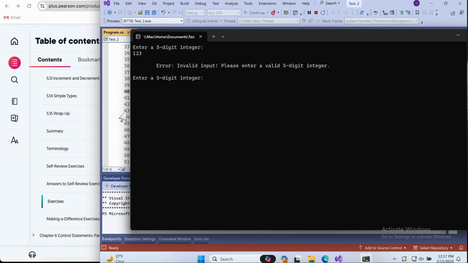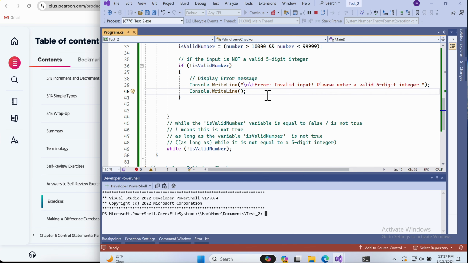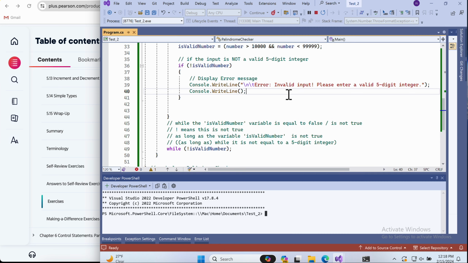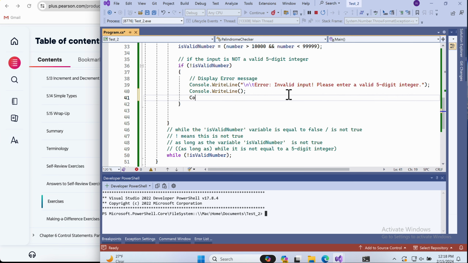So what I'm going to do, and you definitely don't have to do this, just for easier readability, I'm going to create a line here so that you can see where the loop starts over. So we're going to add to this loop. I don't know if I want it before or after the empty line, but let's just try it after first.